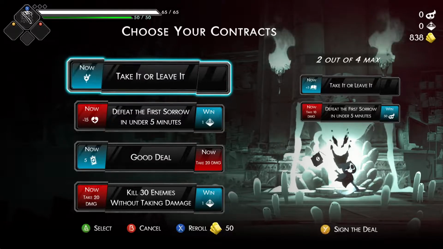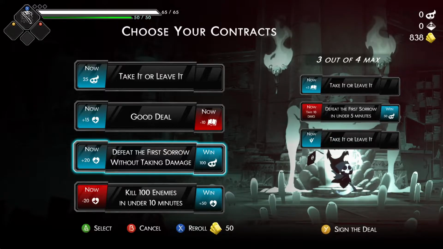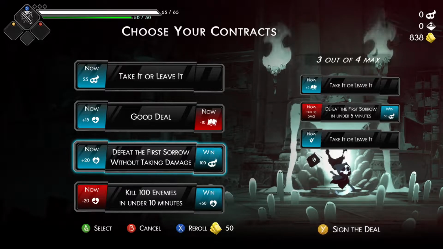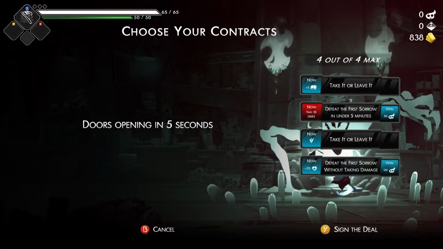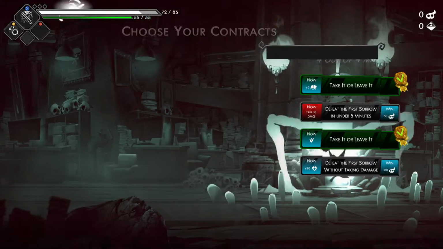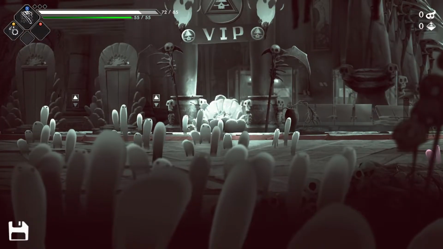And take it or leave it. Get an item. And defeat first Sorrow without taking damage. Because there's no downsides. Alright, so we've got to speedrun this.